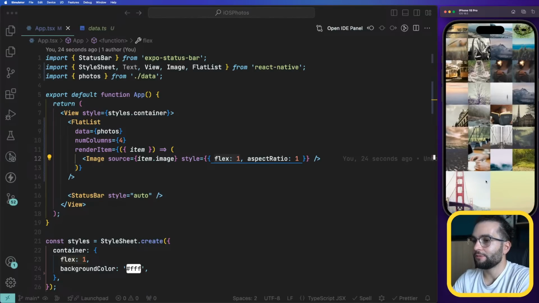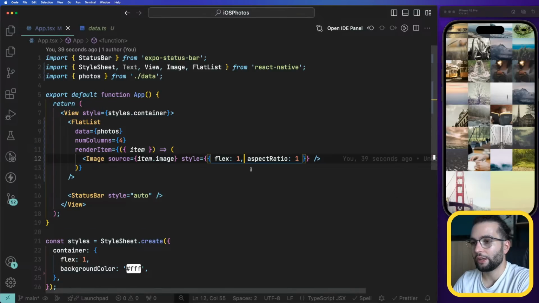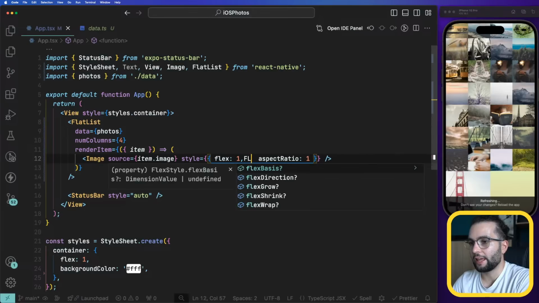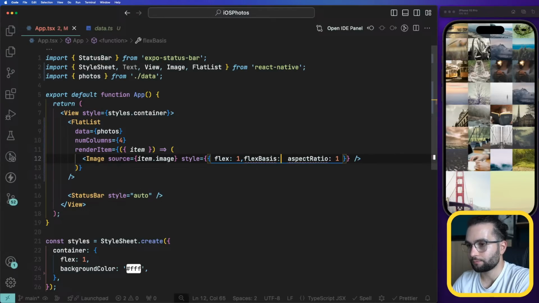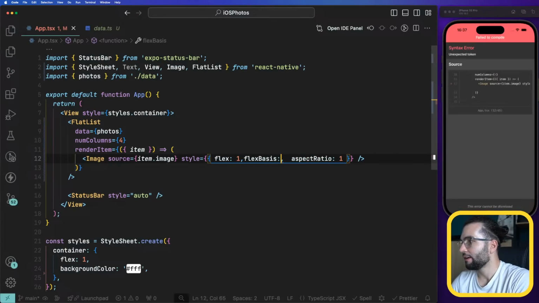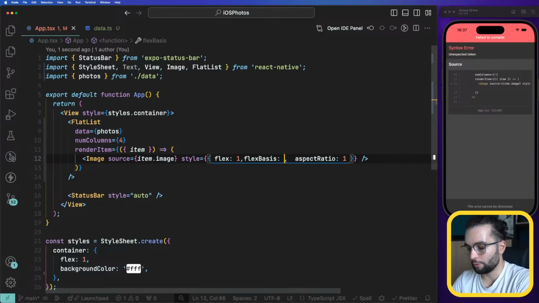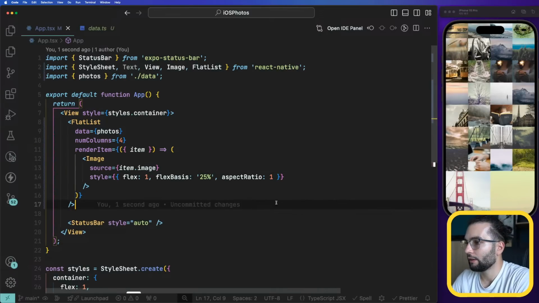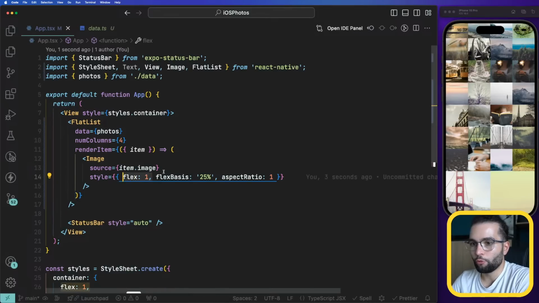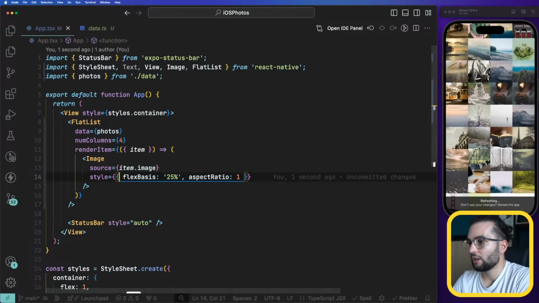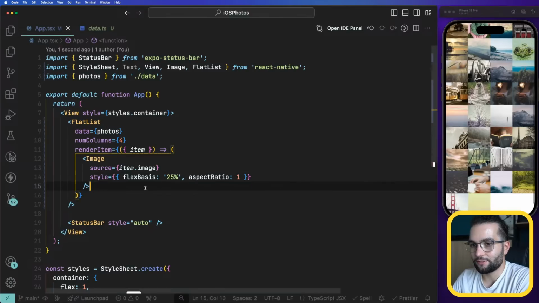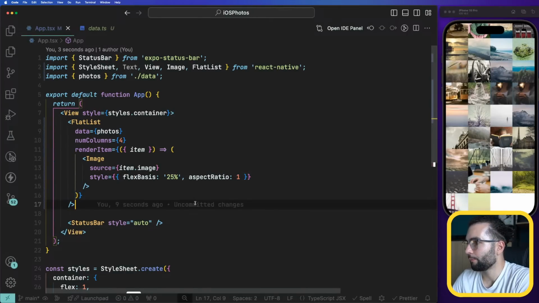If we want to keep the same sizes, instead of using a flex here, we can work with a flex basis. And here, if you say that the flex basis should be, I don't know, 25%, and instead of removing flex 1 from here, we're gonna see that it shares this space equally because we have 4 columns, flex basis 25.